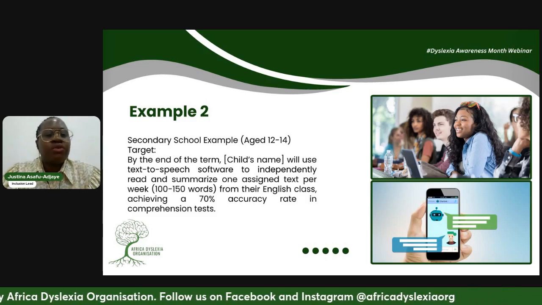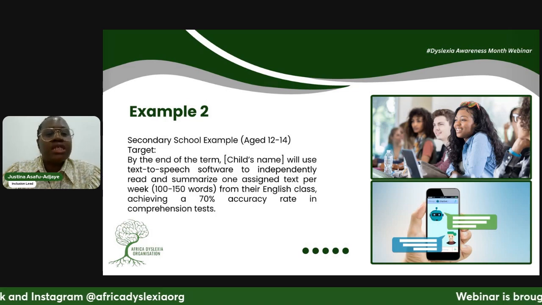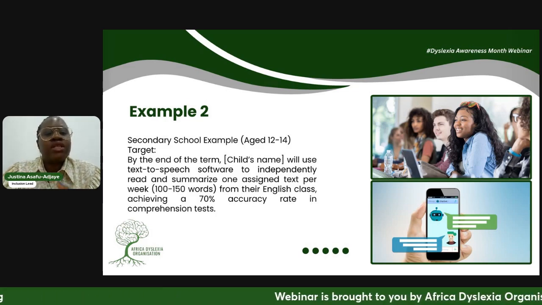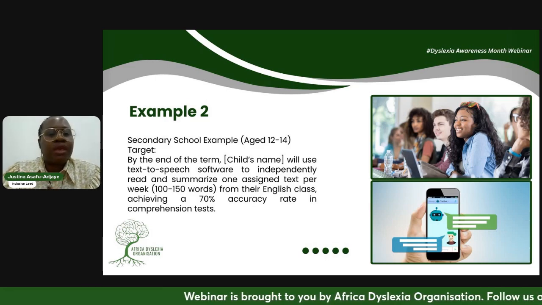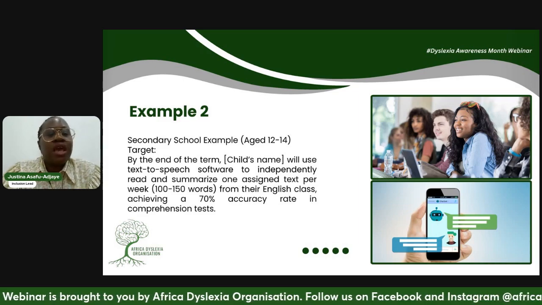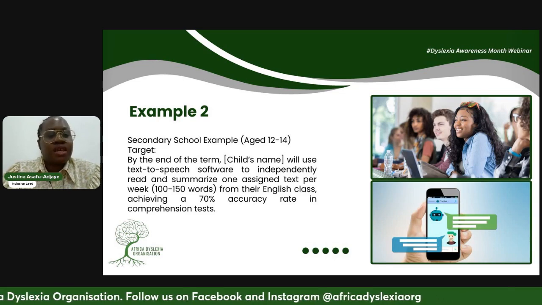So for the secondary school pupil, the target could be by the end of the term, Justina will use text to speech software to independently read and summarize one assigned text per week of 100 to 150 words from their English class, achieving a 70% accuracy rate in comprehension tests.